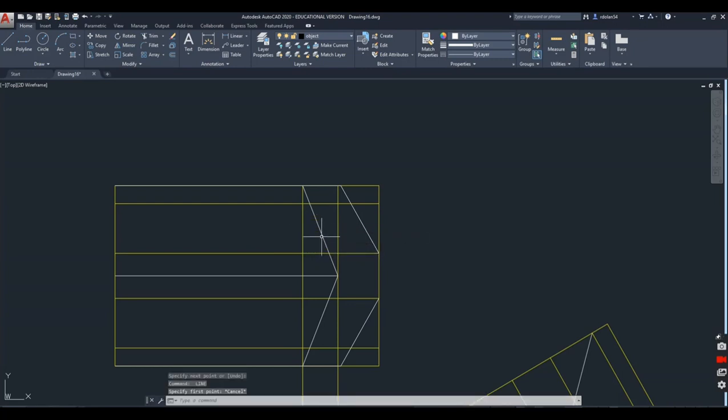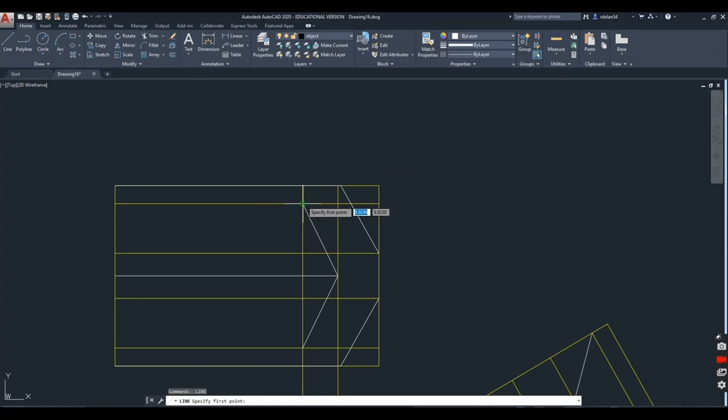Looks like I drew this one to the wrong point, so I'm going to have to delete those. And I'm going to have to draw that line from this point to here and this point to here. So I drew those in the wrong spot.